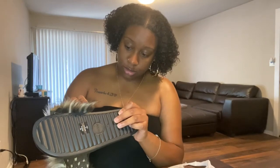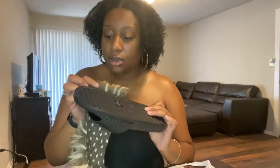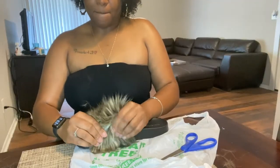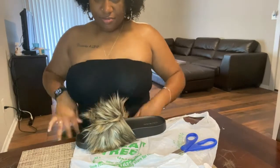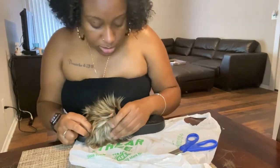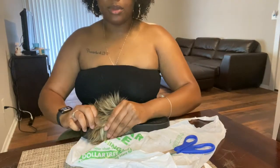So I put mine a little forward, okay. So before I push it down, I'm just gonna check it real quick just to make sure it's where I want it. And it looks like it is. So now that it's up there, I'm going to press down on it. I'm gonna line it up how it's supposed to be and just press down on it. So I'm just gonna press down on it, and I'm actually gonna pull it forward just a little bit in the front. And yeah, I'm gonna pull it down just a little bit in the front.